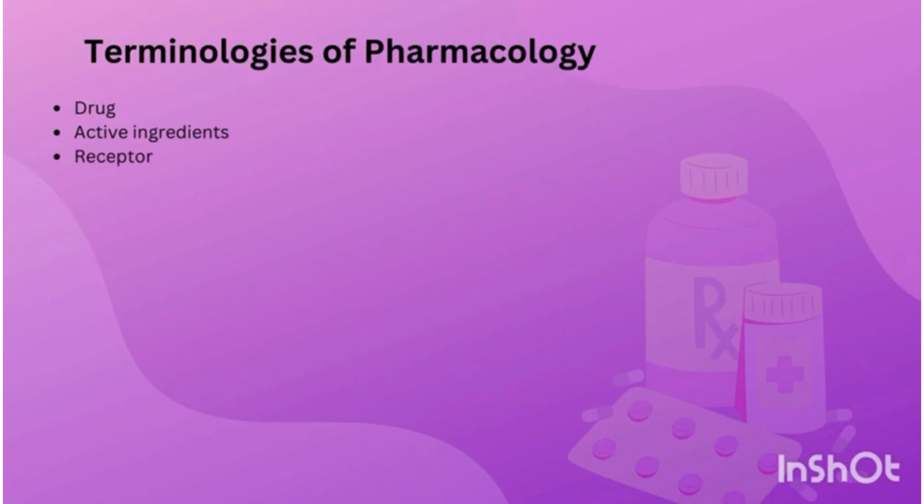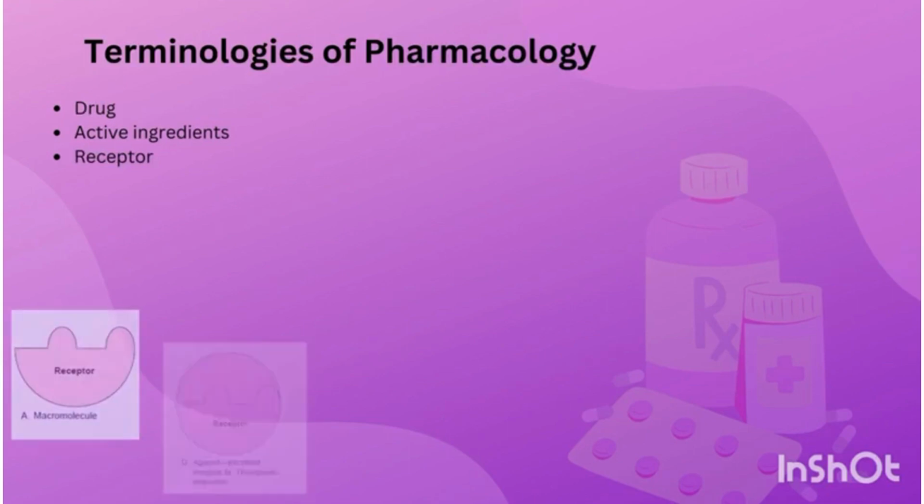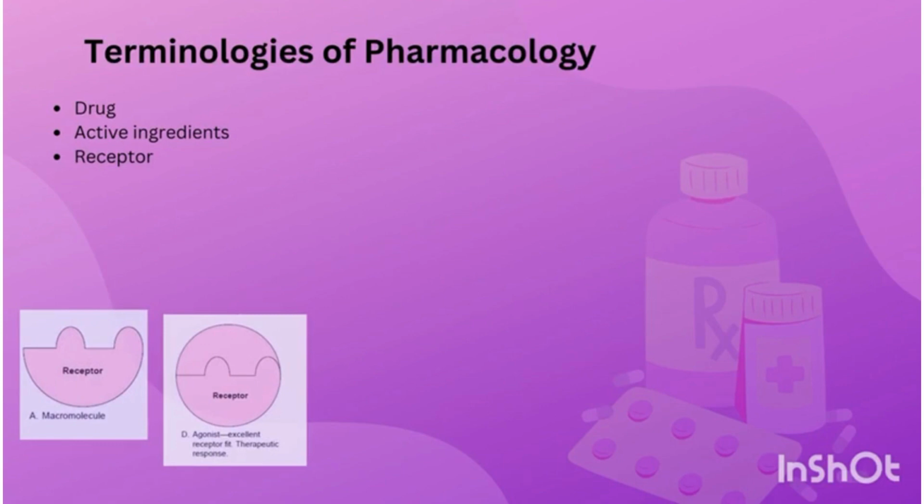Now, receptors are basically the site where these drugs have to carry out their functions. A receptor is like a lock on the cell surface, and drugs are like the keys that fit into these locks. And when the drug binds into the receptor, it changes how the cell works. This is how medicines have their effects in the body. Different drugs fit into different receptors, like different keys fit into different locks.